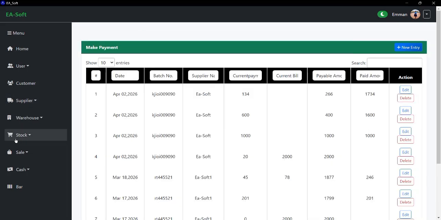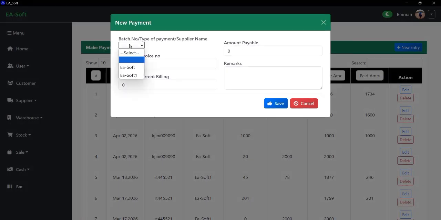And total payment. Over here, for shops that go for items on credit, this will help you know how you are paying your debt, right? So when you come to entry, you select the company name, or your name. If you don't have any debts, you don't have to do anything over here. But if you have a payment that you need to make, then you can use this to manage or follow up and know how your payment is going.